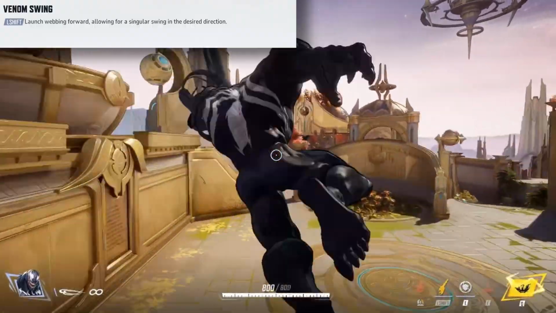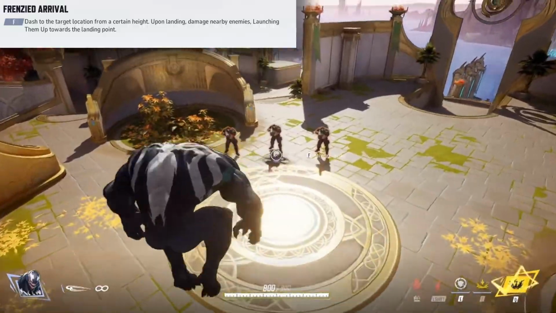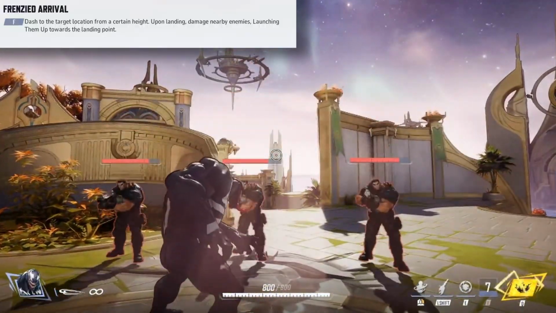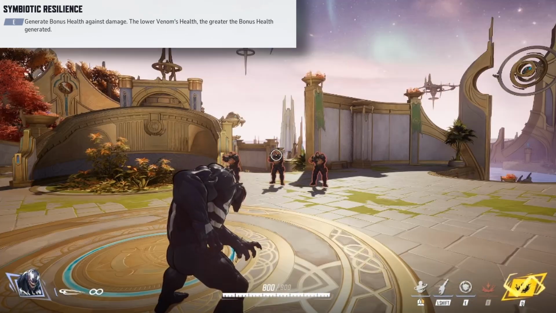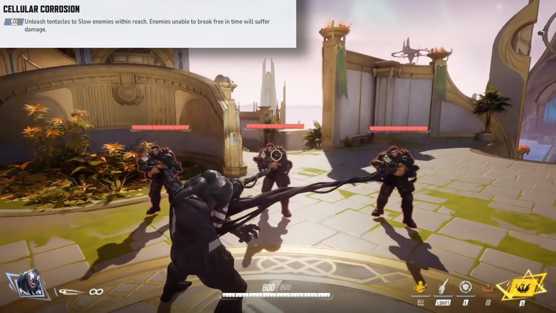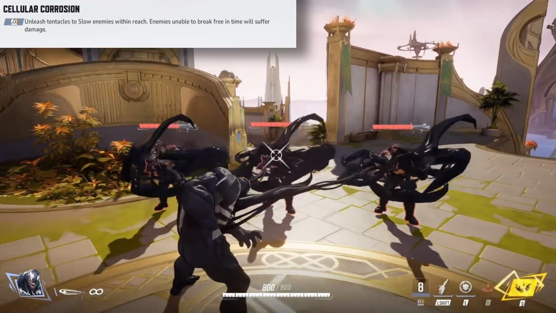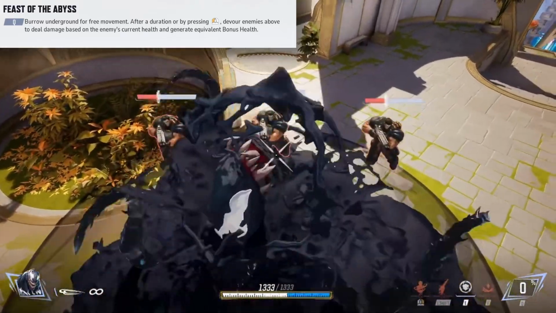Venom, of course, has the ability to swing, although it is much slower than Spider-Man swinging. He also has a jump attack, which can be used when out of the swing to jump on enemies and deal some good damage. He also has a shield to absorb damage and an AoE grab, which allows him to slow down enemies and eventually damage them if they can't escape. His ult is a big AoE that deals pretty decent damage.